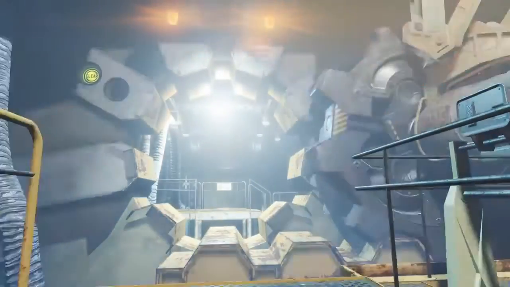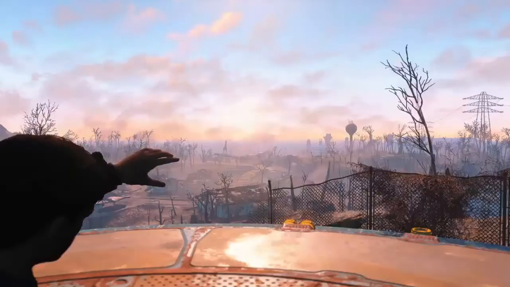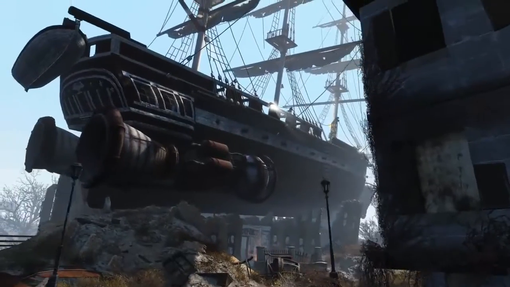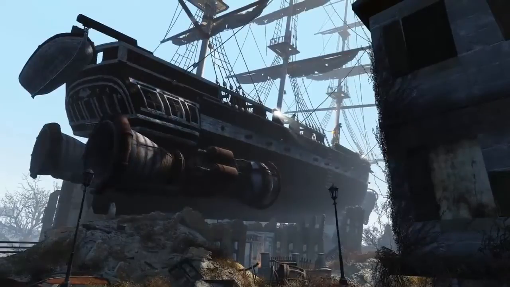Alright, so we're seeing a guy leaving the vaults here with a Pip-Boy, so it looks like our protagonist is once again a vault dweller, and not just some random dude like in New Vegas. We see a ship here that appears to be capable of flight, so that could be really cool.